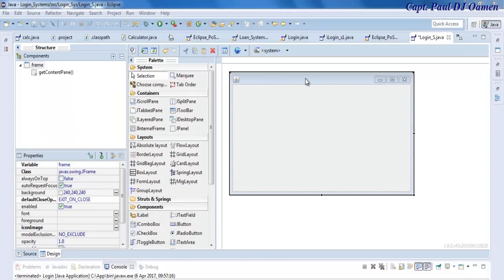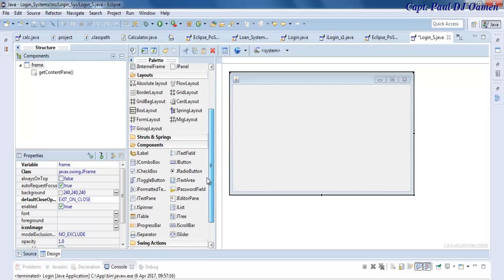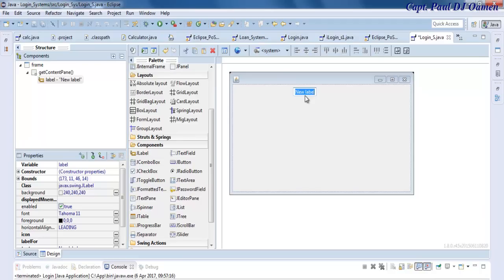Alright, before we can continue with the development, I'm now going to add an absolute layout to this form. You can always select it here and just drop it on the form. Now the form has an absolute layout. Now the next thing is, let's go to list. I'm going to add a label here for my title, another label here.